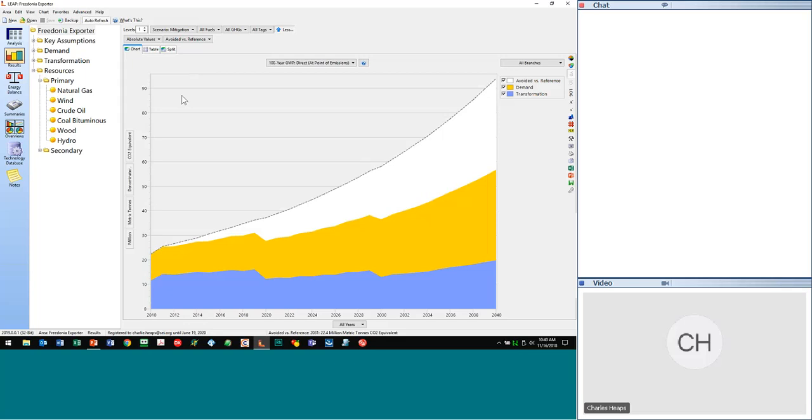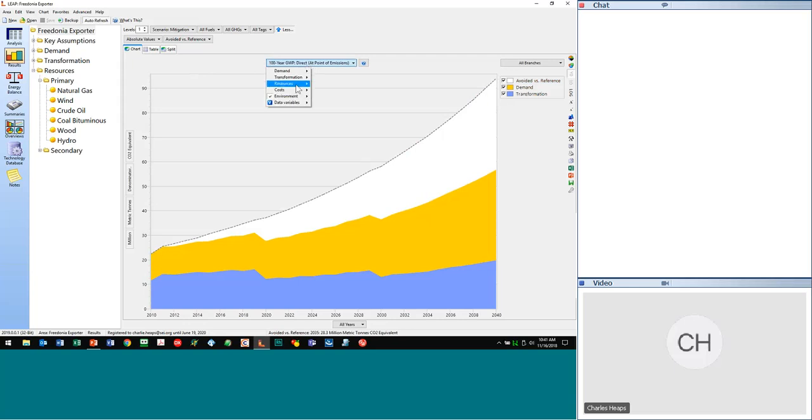So we count up the emissions based on where the fuel is being combusted. So this is not accounting for any of the emissions from the oil being produced in the country and then exported. The emissions from the exports will be counted under the accounts for the country that buys the oil. LEAP does have an alternative way of looking at things. So you can see here the emissions grow from 20 to 90 on a territorial basis.